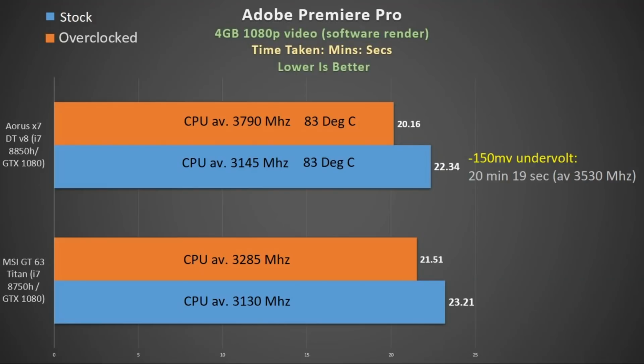So let's see what a video render using my Adobe Premiere Pro does. At stock clocks, the 8850H throttles from its max 4.3 GHz down to 3145 MHz and matches the 8750H. Overclocking it shaves off just over 2 minutes and is 90 seconds faster than the MSI GT63. But look, just undervolting the CPU matches the overclock time, so that is a must.